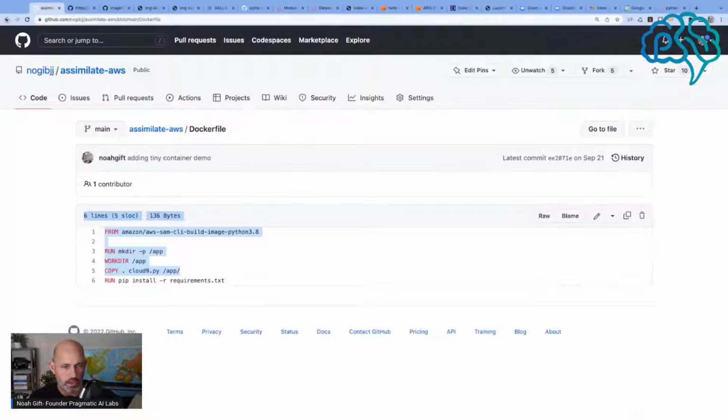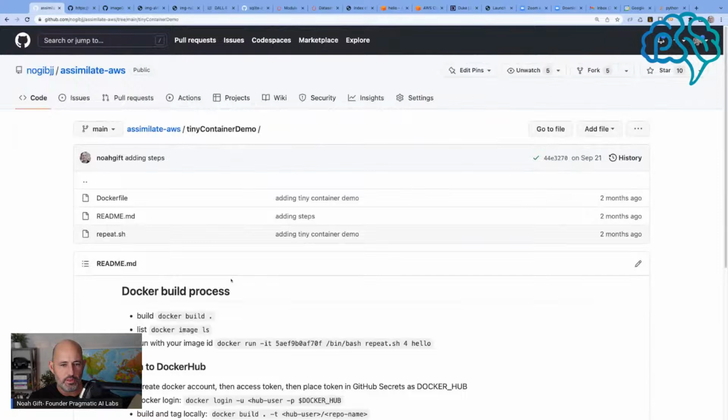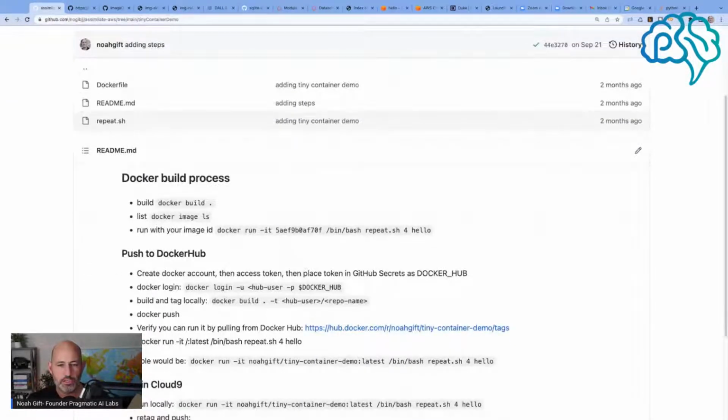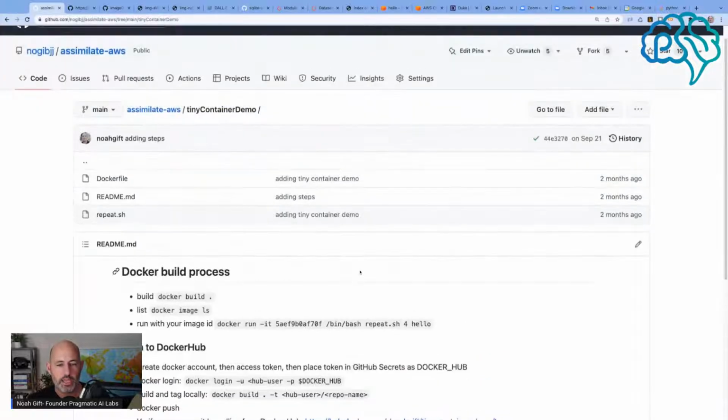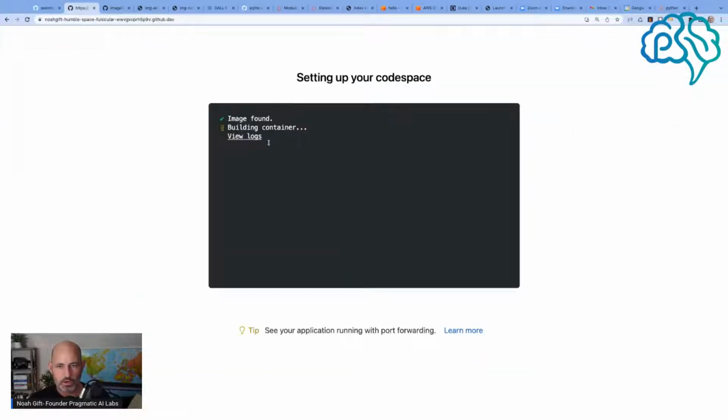And then I also, here we go, tiny container demo. That's the one I want to do. So I'm going to walk through this, which I think is a good first lesson. Let's just take the simplest possible thing we could do, which is a command line tool in Bash, and let's turn it into a containerized application, and then play around with some of the things that you can do with that. So that's the core concept.